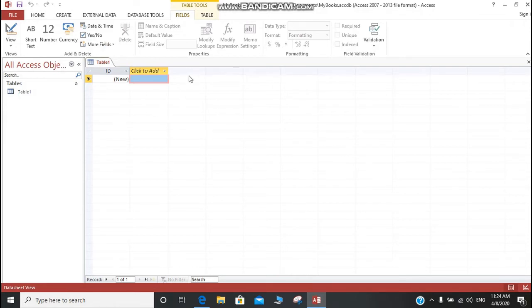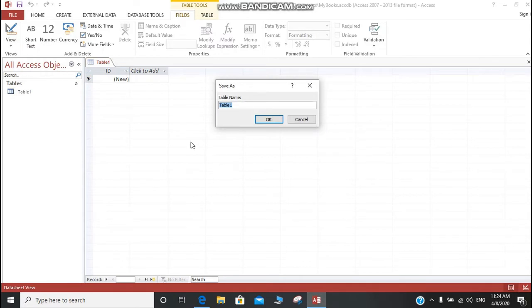Okay, now this table is still not designed properly for the task, so we need to design it. Okay, so how do I do that? By going on to this small little icon there in the corner which says view. All right, and then click on it and you'll find the options there. Click on the design view. Now when you click on design view, it's asking to name the table. So I'm going to say my book table. All right, once you do that, click OK.